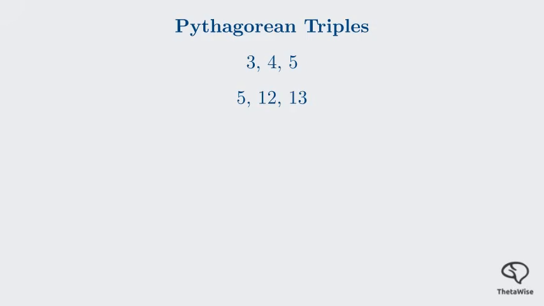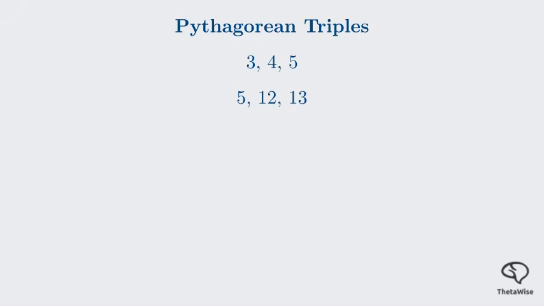In the previous examples, we used whole numbers that worked out perfectly. These special sets of 3 integers that satisfy the Pythagorean theorem are known as Pythagorean triples. The two we just saw are the most common: 3, 4, 5, and 5, 12, 13. These triples are incredibly important because they appear frequently in exams and construction. If you recognize them, you can often find a missing side instantly without needing a calculator.